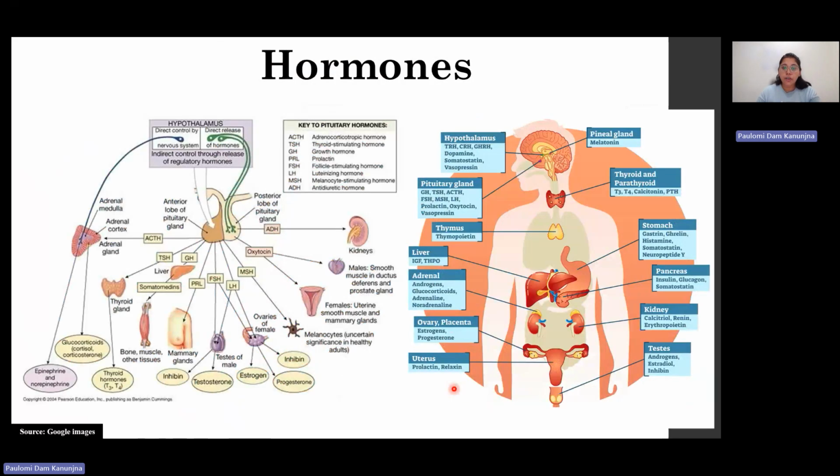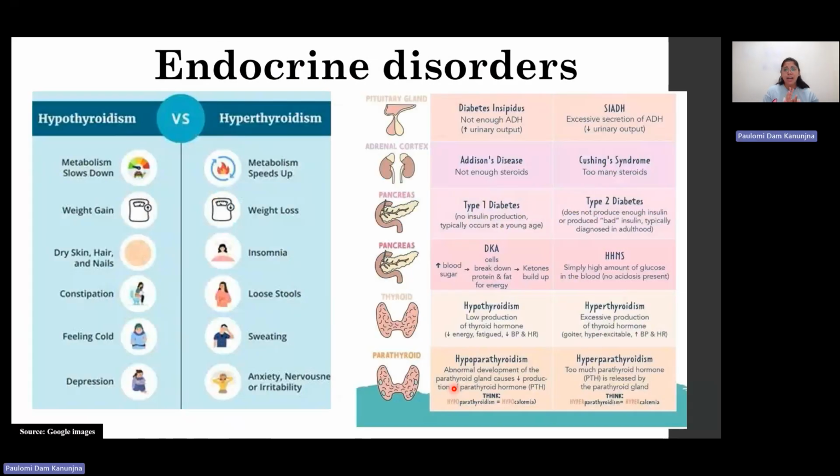Okay. So all of these are the different hormones that I was just talking about, and each of them has a very targeted approach. They have very specific targets where they bind by receptors. And of course, if you have problems in these hormones, if they are too high or too low, you have their associated problem. For example, too much thyroid hormone is hyperthyroid, too little thyroid is hypothyroid. So all of these and several others are determined by the level of hormones that you have.